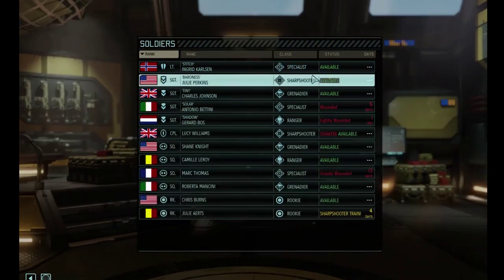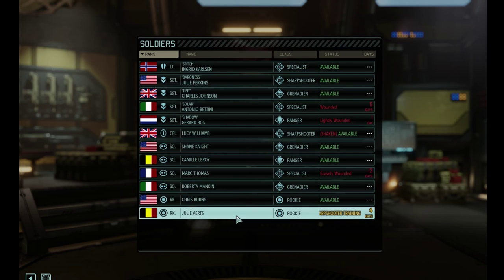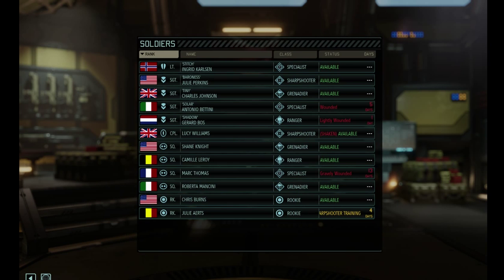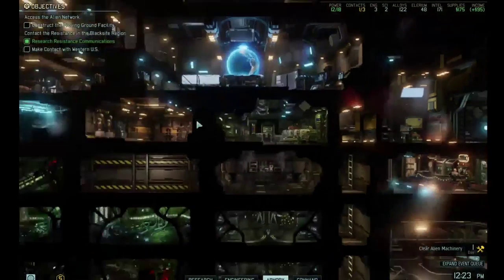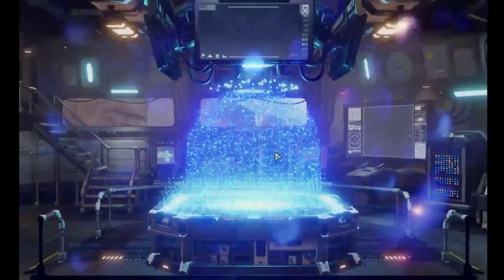Speaking of Black Marcus, we're on to Black Marcus. Oh man, he is out for 13 days. But I do have a sharpshooter in training, which is going to come in handy. Because sharpshooters... you don't really want to load them down with a bunch of armor and stuff. I mean, you can.